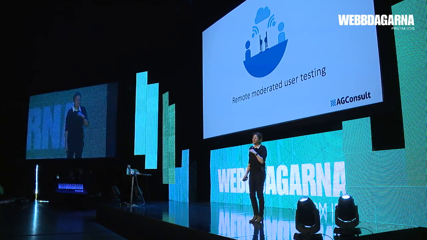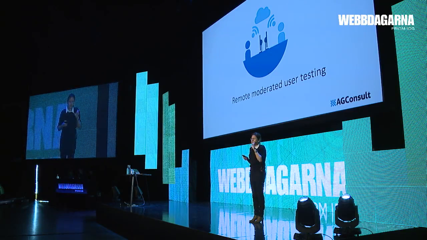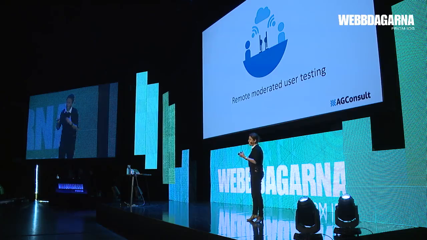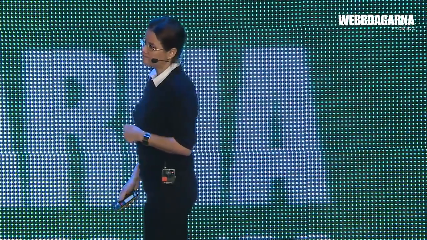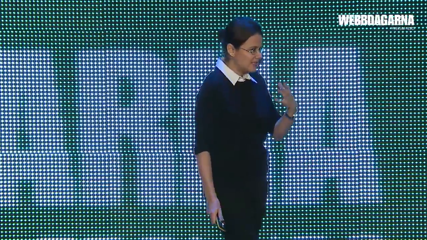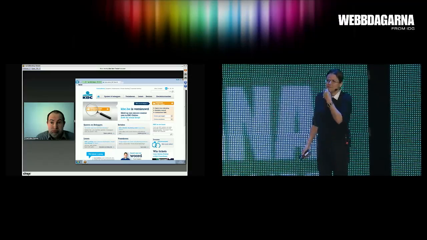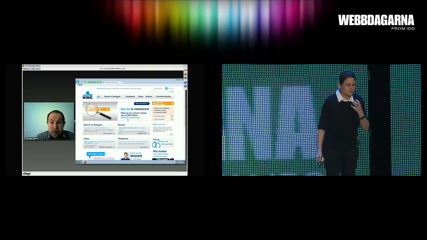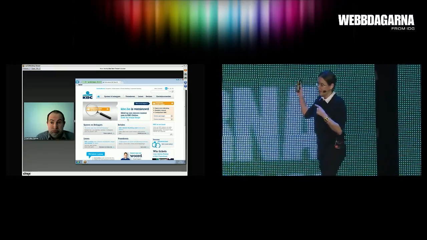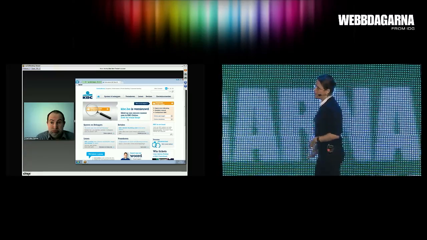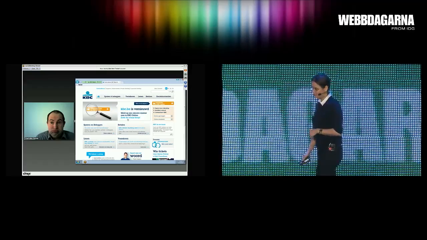This setup is also especially interesting if you only want to test small portions of your website. If you have a research question that you anticipate will take no more than 20 minutes, it's a great way of testing for that as well. If possible, I would always encourage you to ask the test participant to put on their webcam, because a large part of in-person user testing is seeing a person's face, because words can lie, expressions, not so much. Looking at a person's face can really tell you a lot about an interface, about a product.